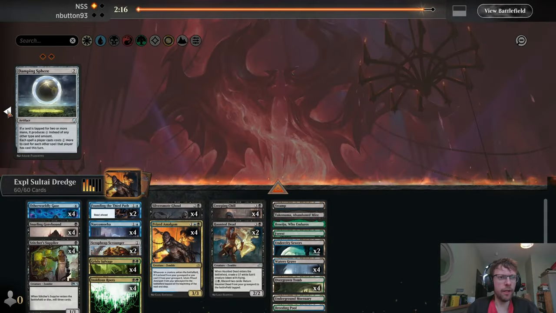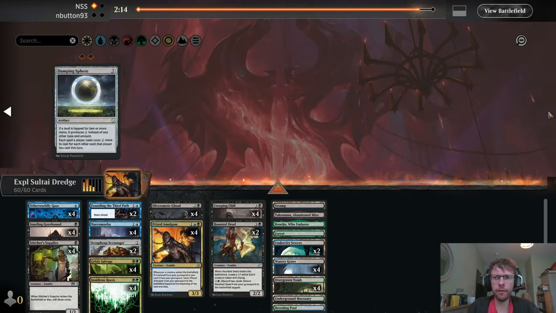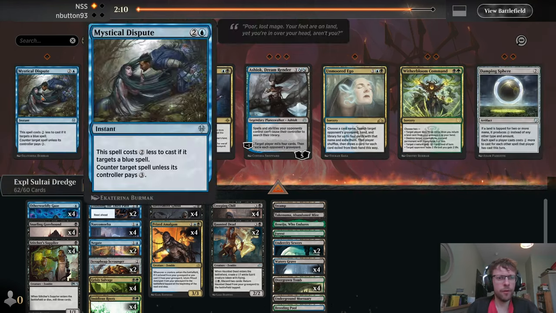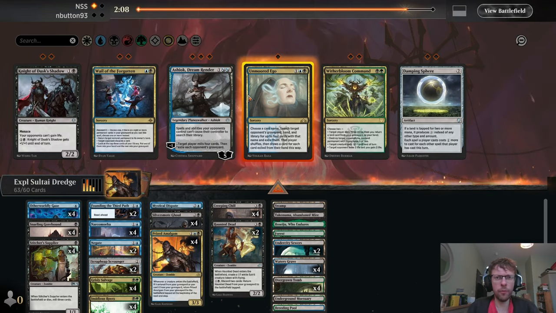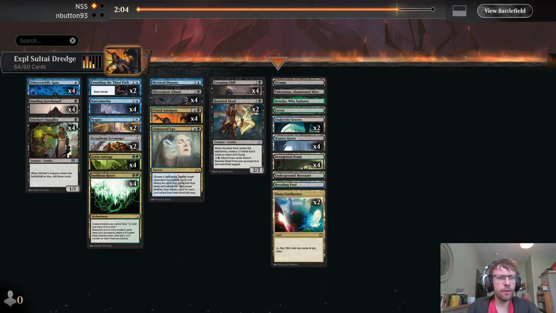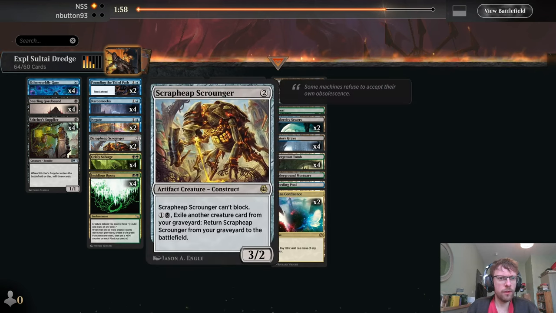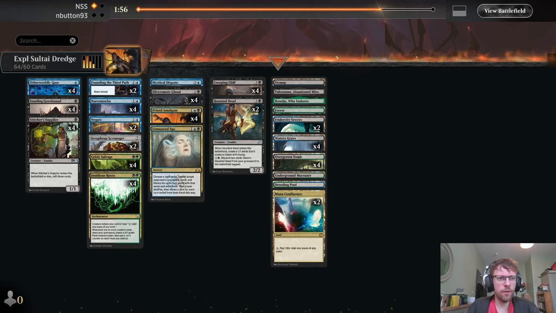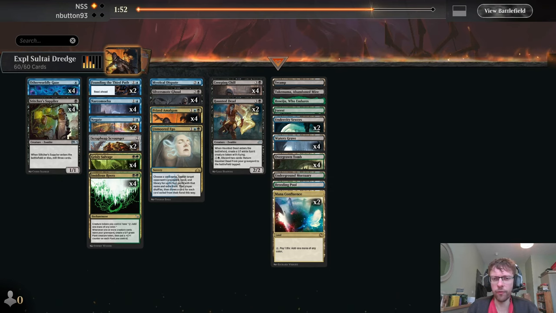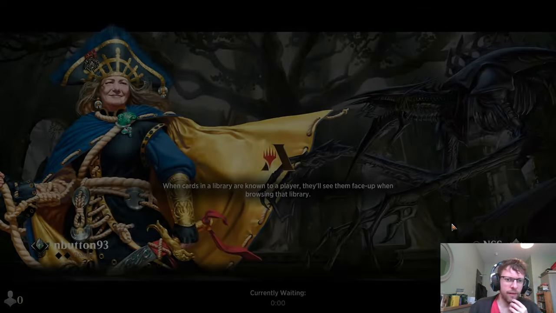What are we putting in here? I think let's pop in the Gate, Mystical Dispute, Unmoored Ego. What are we taking out? Let's just take out some of our smaller stuff that's vulnerable to Temporary Lockdown. I think that'll do.